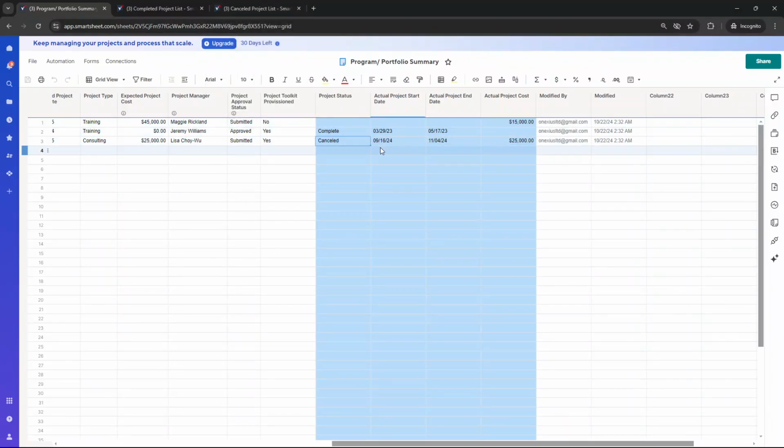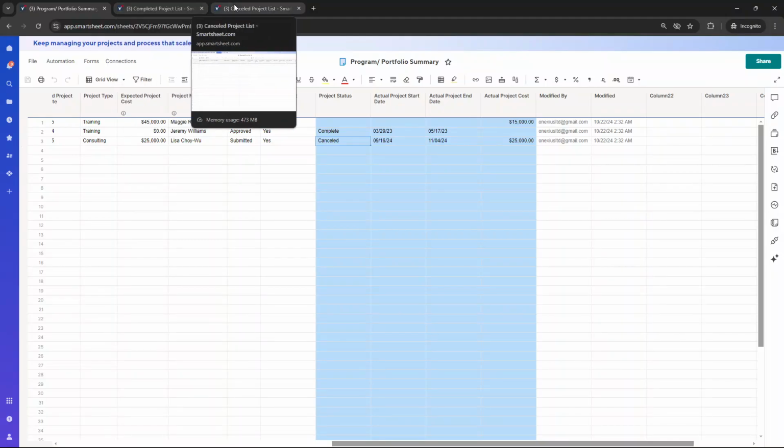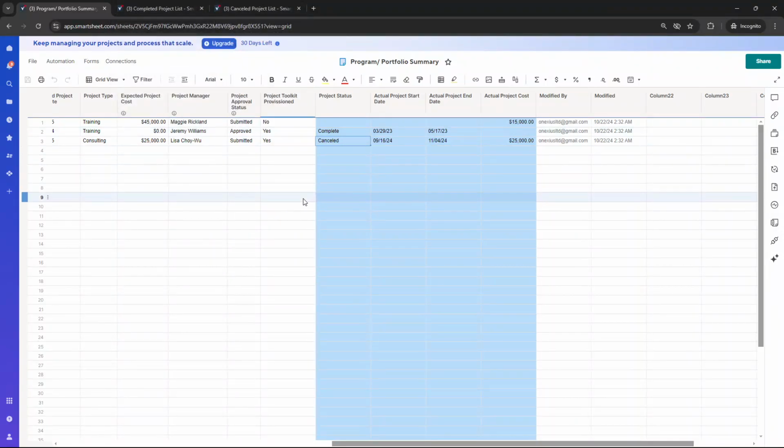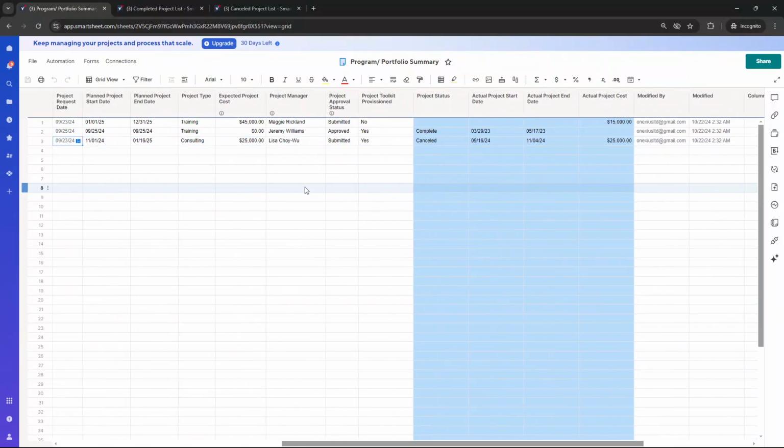Now, the reason why I'm doing this is to keep this particular sheet minimized. It's also really, really useful for reporting. So that's when you may want to set up auto-archiving to keep your data much more manageable, and also when it comes to reporting, because you could just run analysis or formulas on these independent sheets and not the whole thing where you have to exclude certain parameters, etc. So that's why you want to do it.